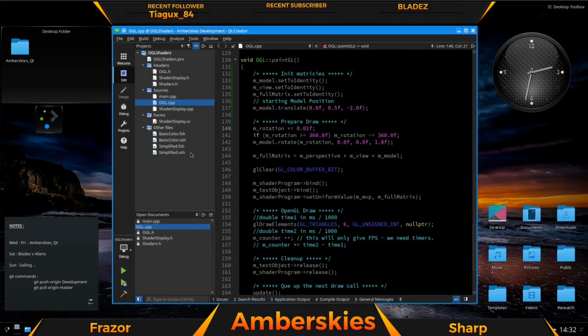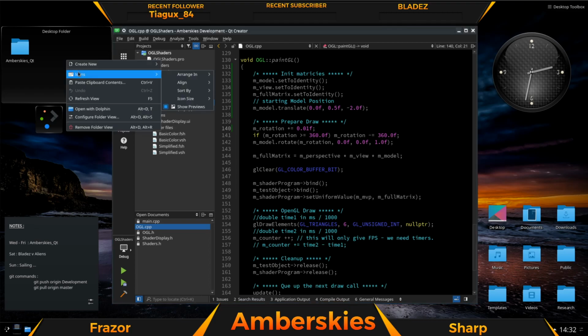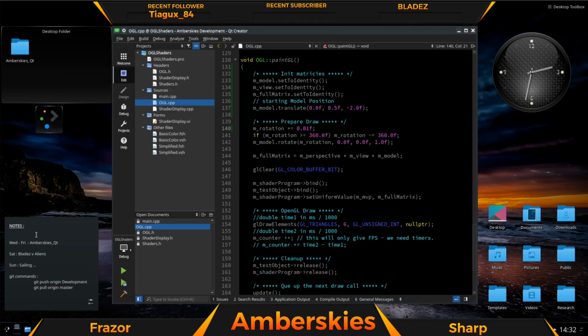Right, do it that way. Here's my notes. There we go. That's the GitHub. I don't know if you can see that properly, but that's GitHub.